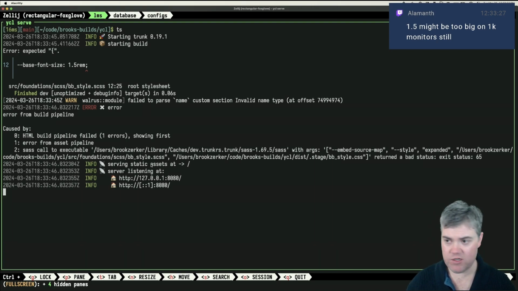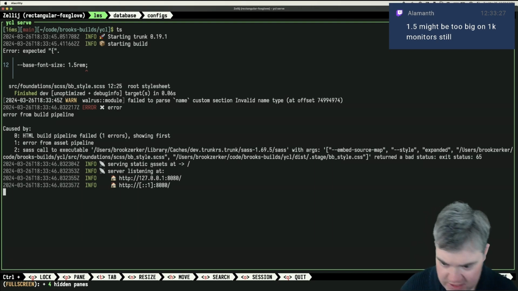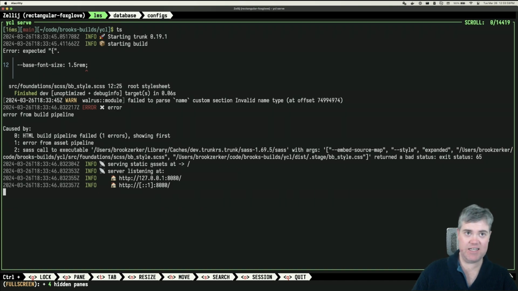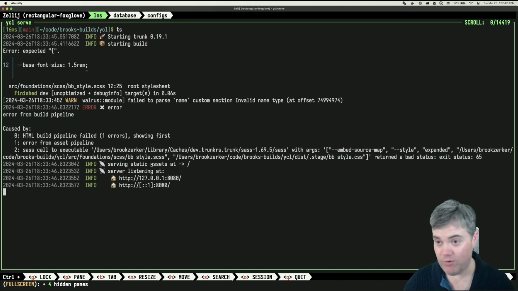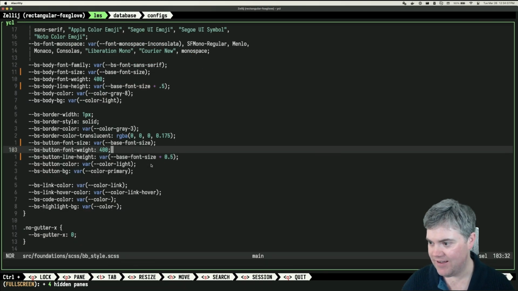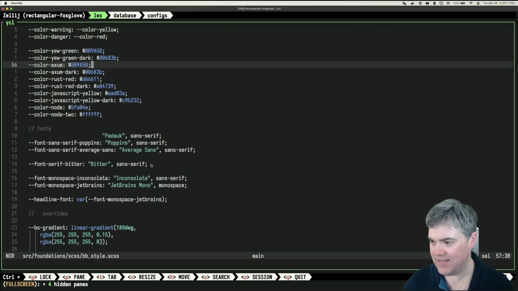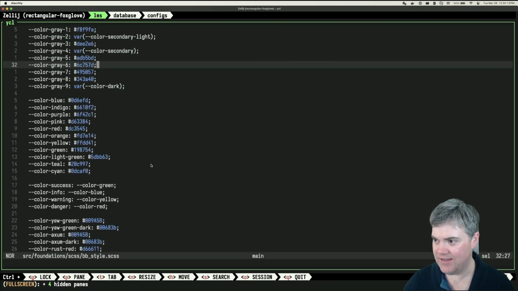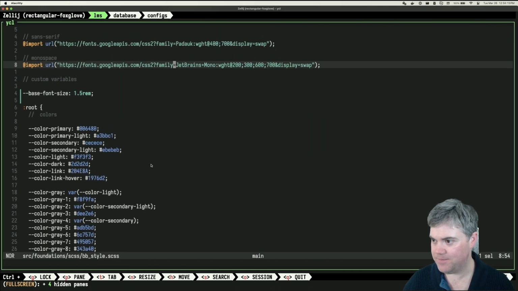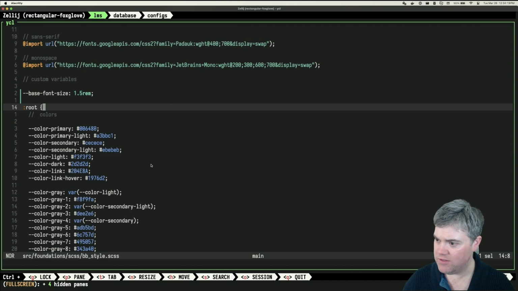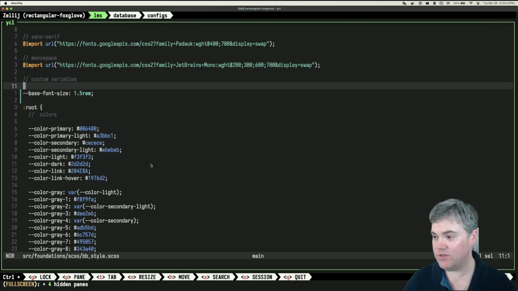I stopped doing a lot of web dev, the CSS type stuff, right before variables were released, and I only use the basics of SASS. Okay, do I need to do this with root? Was that what I do with this?